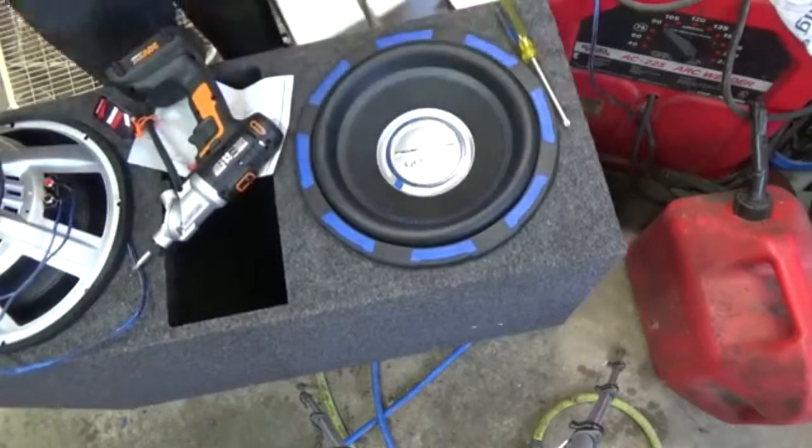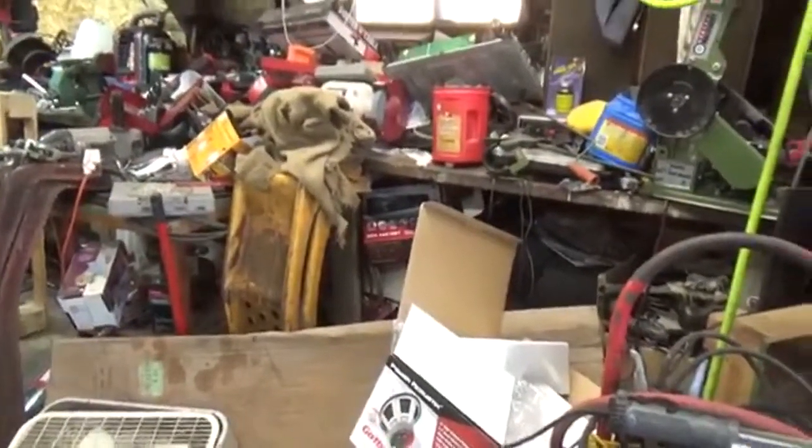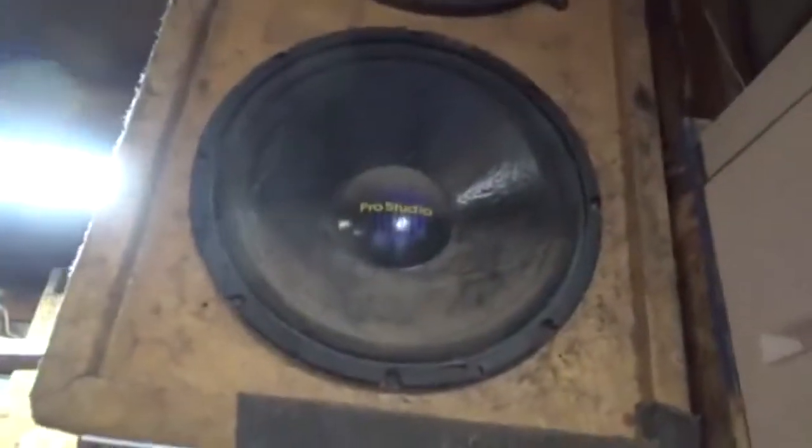I mean, I got a set of old Pro Studio subs, and they're 15s. And these have been done since the 90s. They're old Pro Studio 15s. Two 15s, a mid and a high range. And these suckers hit pretty good. And they're in a pretty good sized box too. These were custom built back in the 90s by Pro Studio.